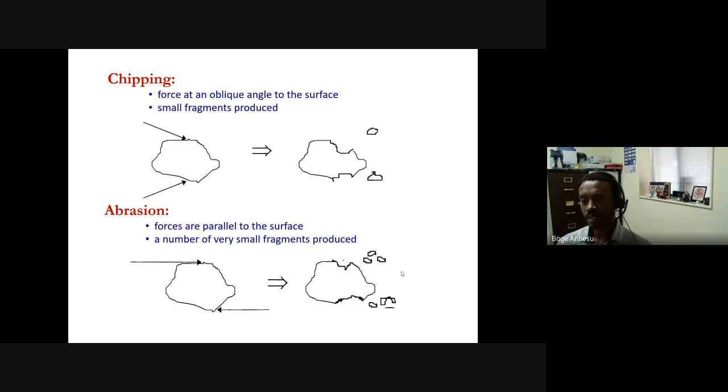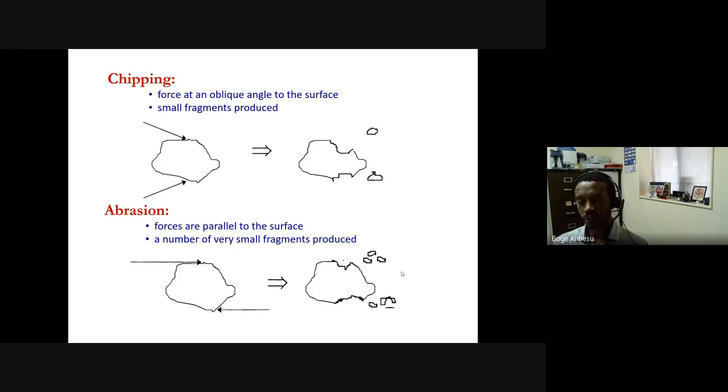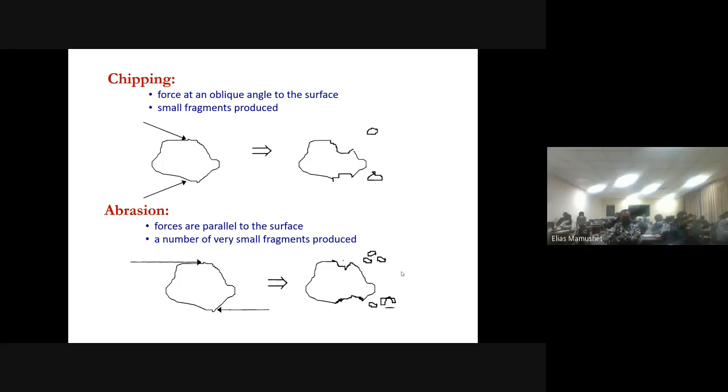If you apply chipping, that's at a given angle, so you end up producing smaller rocks, but again the large rock remains. For example, if someone asks you to make a tool or some kind of object out of a rock, you actually apply a chipping breakage mechanism, because you're trying to chip different sizes of rocks from a larger material to create a unique shape, by chipping small fragments from a large rock. So why am I talking about all these mechanisms?